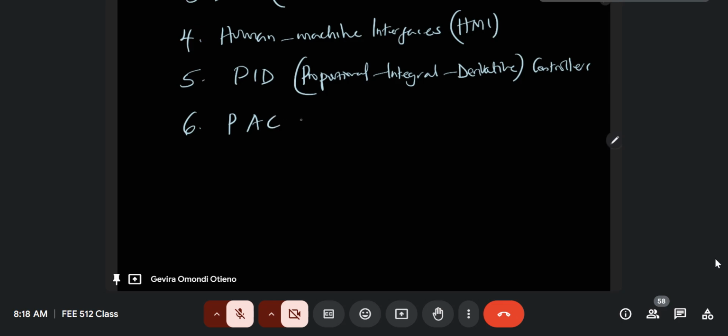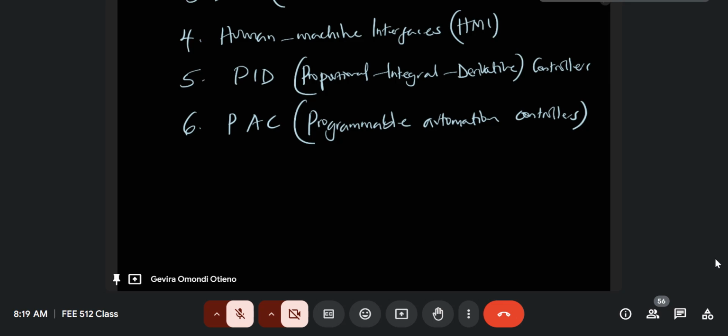It's programmable automation controllers. These are also just like PLCs. Like I said, DCS is like PLC, and the PAC is also like PLCs. And the PAC usually comprises a couple of microprocessors, so that they increase the computing power, so that it allows multiple processes to be performed simultaneously.